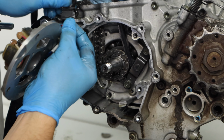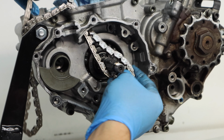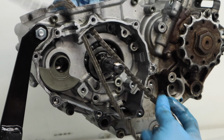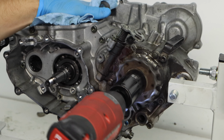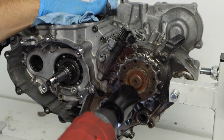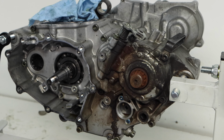And next we want to get to our timing chain, so I'll go ahead and remove our final timing chain guide, and then that should allow us to just pull the timing chain out of the ignition side of the engine. And since everything's out of the way, our balancing shaft can come out as well. And I'll just go ahead and take off the sprocket. While we're at it, we're going to need to remove the sprocket to separate the cases.